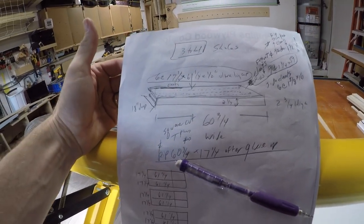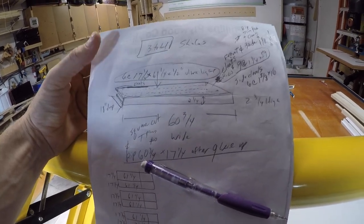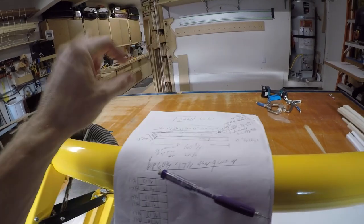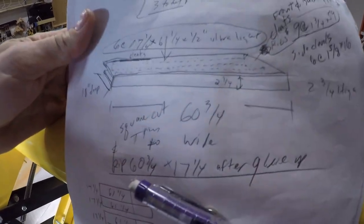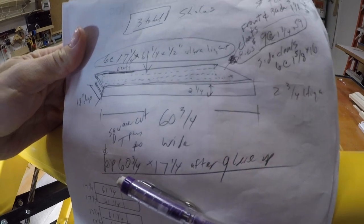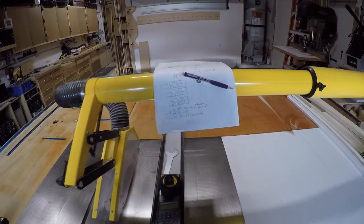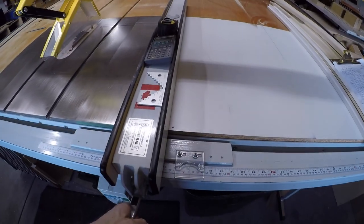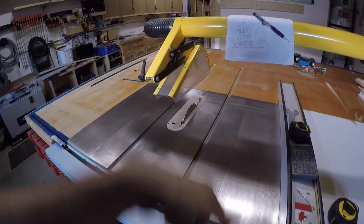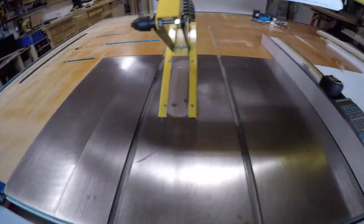So this is 60 inches or a little over. So it's a pretty big span, but it's got a back cleat on the wall and the side cleat. So it should hold pretty good. Typically they do when they're designed like this, and it's going to be glued and everything. So I'm going to go ahead and set my rip fence at 17 and a quarter. I've got a 40 tooth Forrest Woodworker thin kerf blade in there.